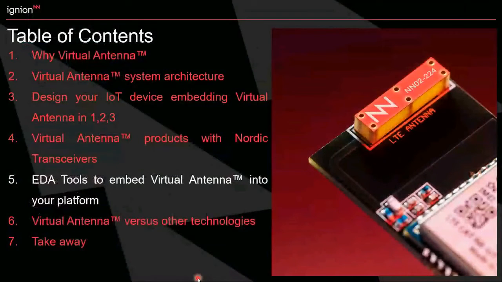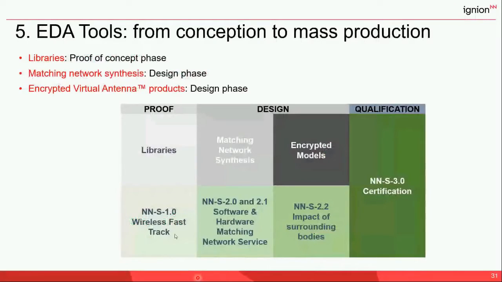Let us share with you some of the electronic design automation tools where you can use virtual antenna products to design your own IoT devices. And if you don't have those tools, we can also provide that help. So let's have a look at three particular tools. These tools are useful depending on whether you are in the proof of concept phase or the design phase. And for other cases, if you don't have these tools, no worries, because we can also provide this support in the proof of concept, the design, and even in qualification.